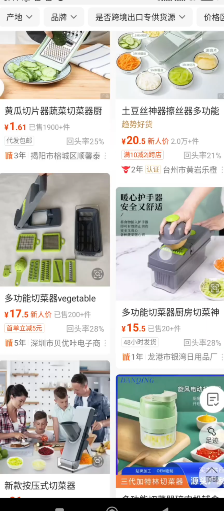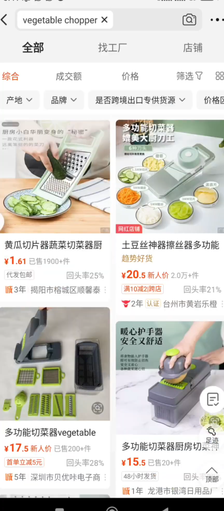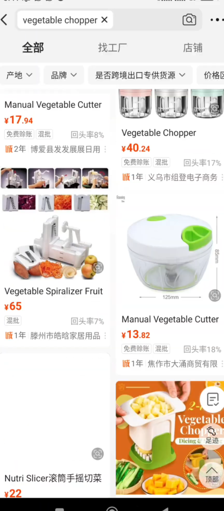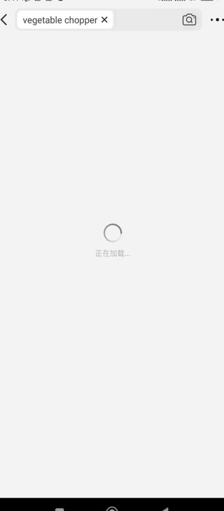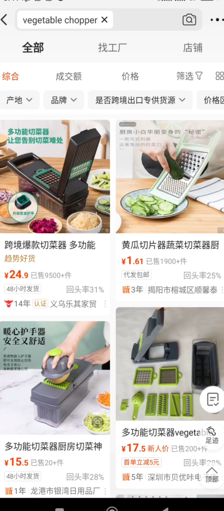And there we have it, a lot of them. Then the other thing you can do, instead of searching in English, you can actually search in Chinese. So let's compare together vegetable chopper in English, right? This is what our result looks like.